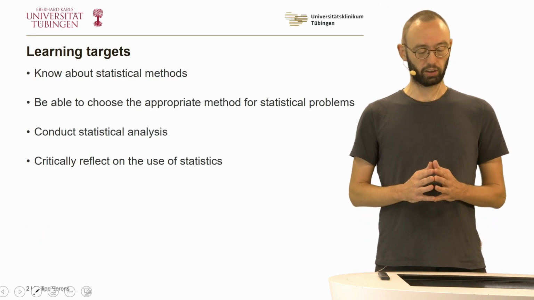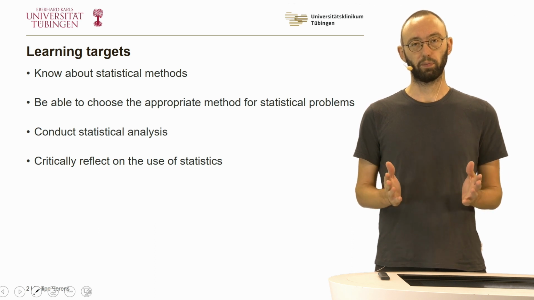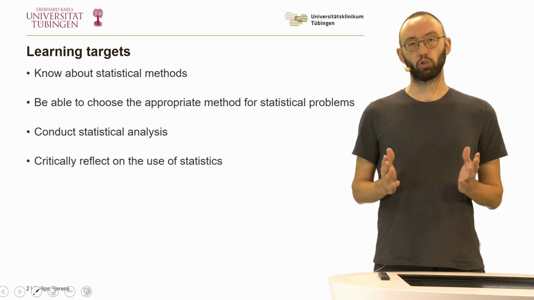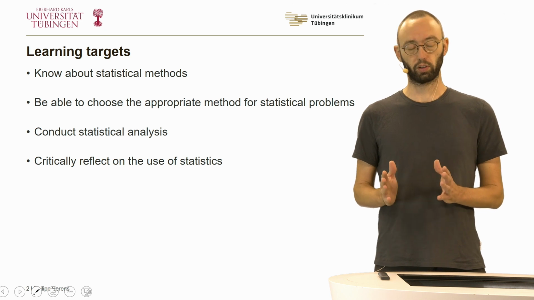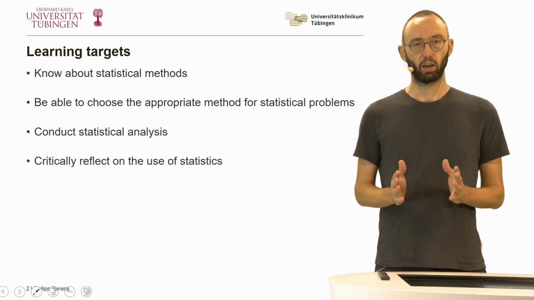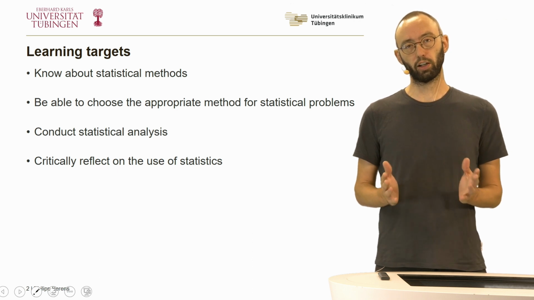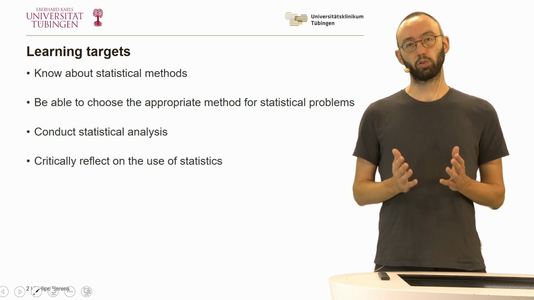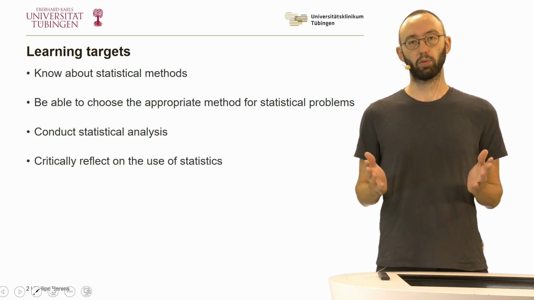These are our learning targets for the course. We want you in the end to know about statistical methods, to have a repertoire of methods that you're able to choose from to find the appropriate tool to solve your statistical problems. Then we would like you to be able to use these tools to actually conduct statistical analysis. And finally, we want you to be able to critically reflect on the use of statistical methods in the biomedical literature.